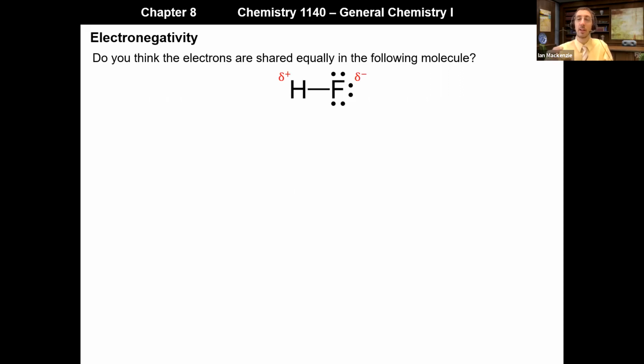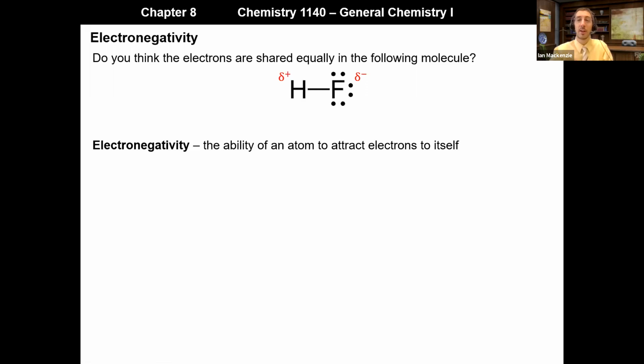And this results in a partial charge, partial being illustrated with this Greek symbol delta, where the element that takes more of the electrons, that hogs them, now because it has more than its fair share of the electrons, has a partial negative charge. Whereas the element that's left in the lurch, it's now missing some of the time that it deserves with those electrons, and so it ends up with a partial positive charge on it.